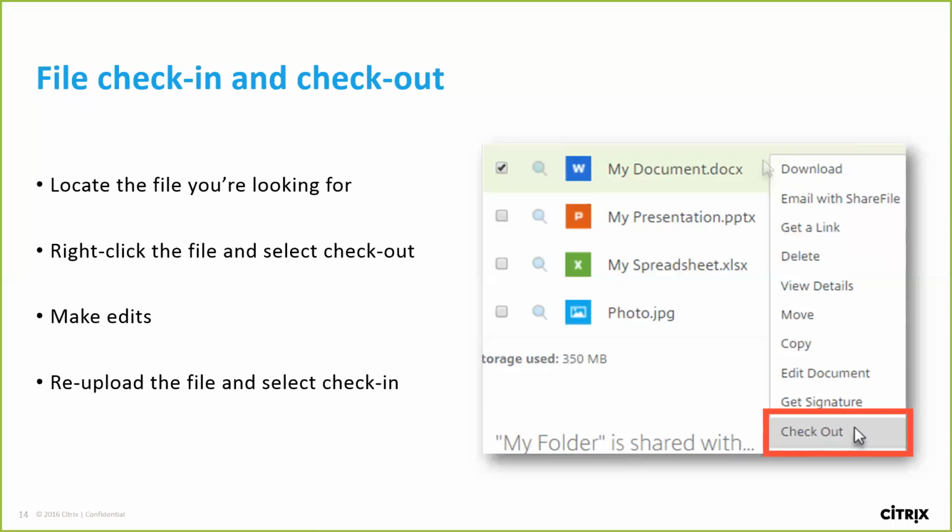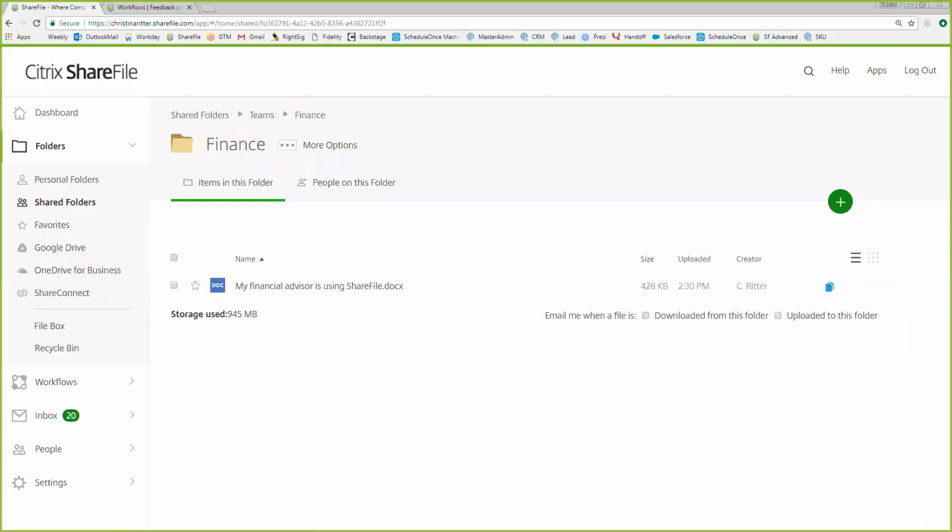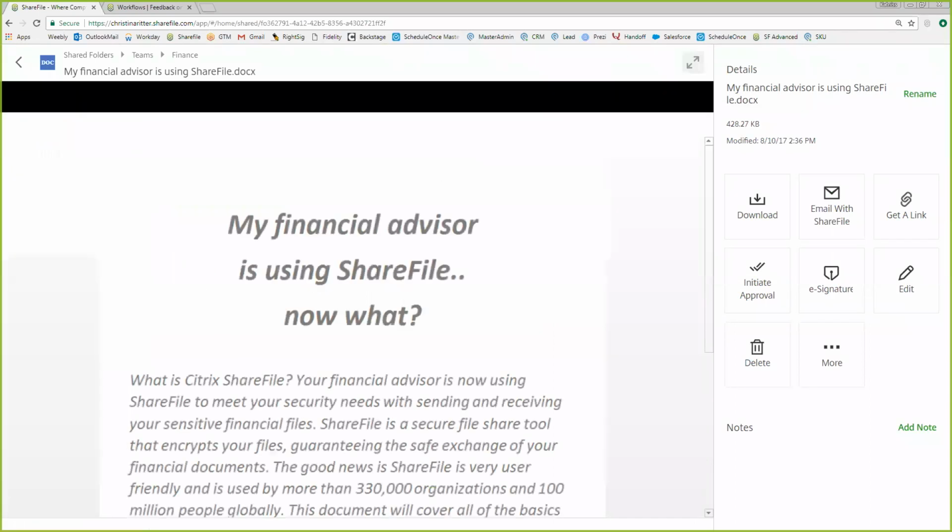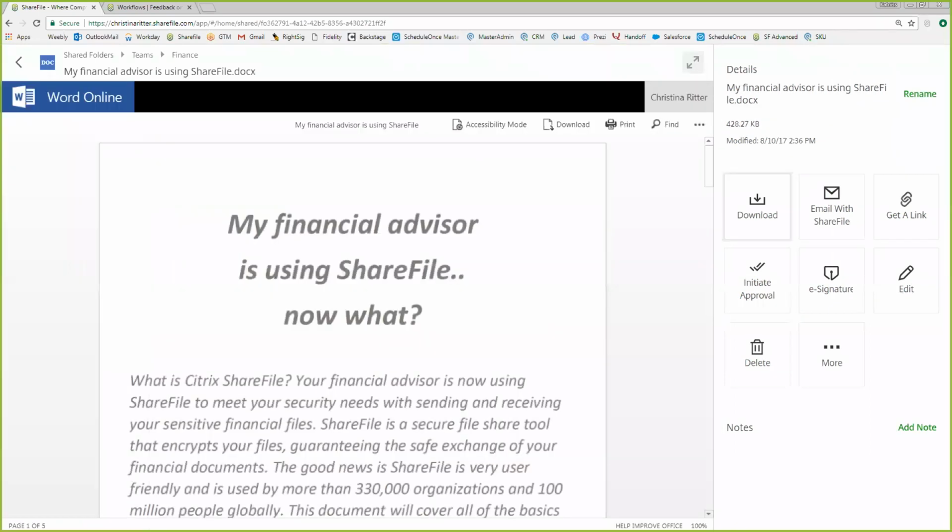Yep, you can still access the file that's currently in there. So while this file was checked out, anyone, including the person who's checked it out, can still click on it. They can still view it here in the content viewer, and they can still download it. So it doesn't actually stop them from saving new versions to their own computer. It's just a polite discouragement so that they don't go ahead and make edits and re-upload it. So it's more of a polite way to let people know, hey, I've got it, but you can still download and look at it if you need to.